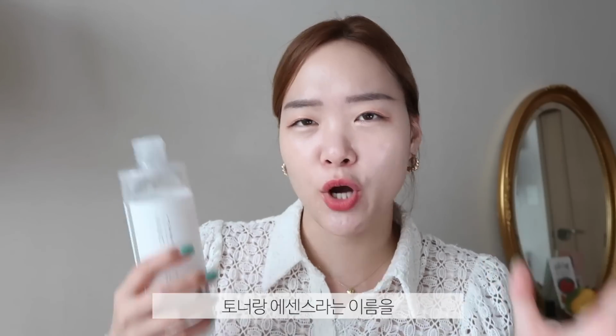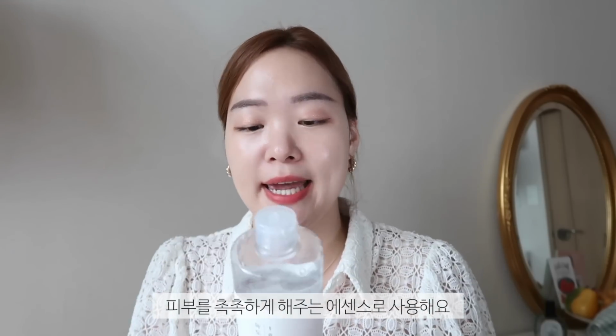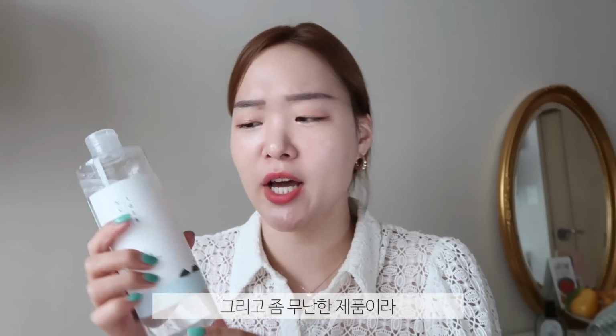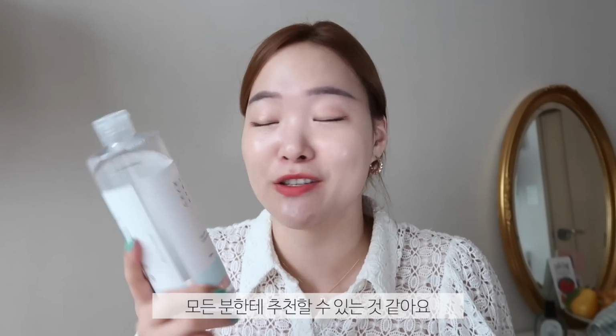Actually, even though this is called a toner, I feel like this is one of the products that's closer to an essence. I've mentioned that in Korea, at least, the terms toner and essence are used interchangeably a lot. So I wouldn't really use this as a real toner. This is definitely an essence, where I would use it to hydrate and moisturize my skin. And I do like to recommend this because I feel like this is one of the toners I can recommend to any skin type: sensitive, oily, dry, combo, dehydrated, whatever. It's kind of a vanilla-ish product. I feel like some people might view this as a boring product, but I think that's one of the reasons why I'm not scared to recommend it to every one of you guys.